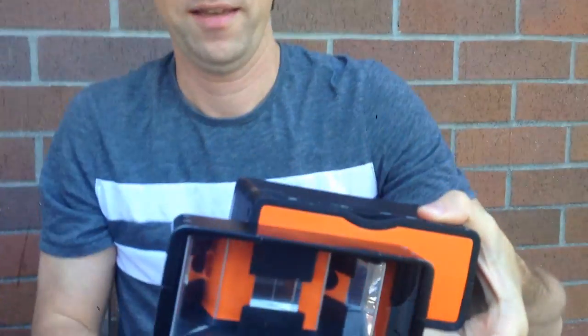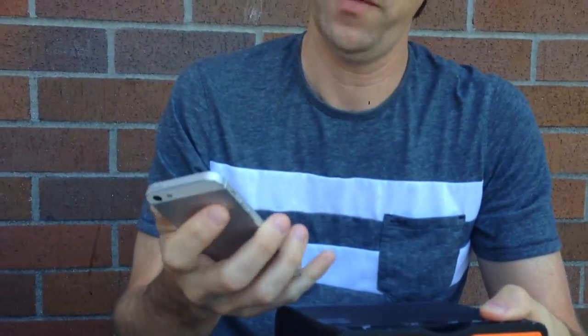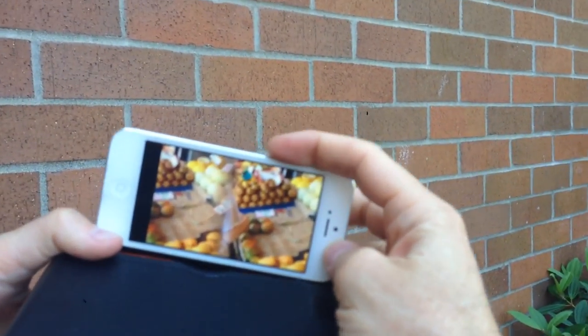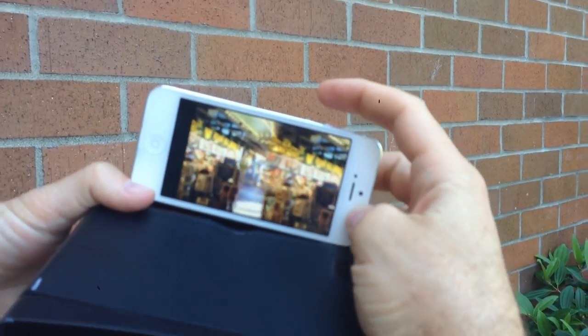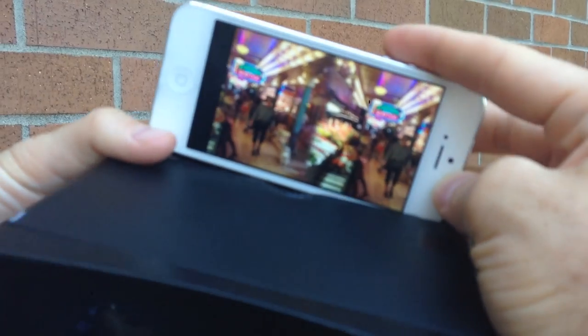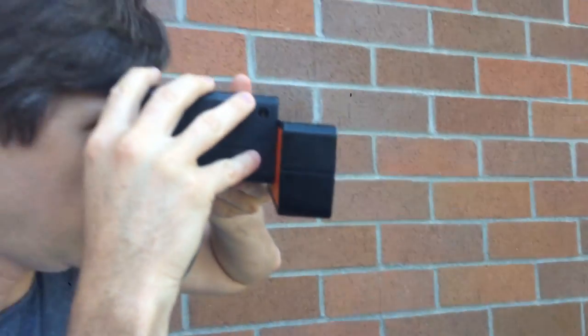This is Poppy. So this is your iPhone — just an ordinary iPhone — and you just slip it in, and you can see right here I'm showing a dual image that we've captured using Poppy. I'm going to play it. That's a little scene. I can flip back to other scenes and so forth. When you put it in here and look through, though, it's 3D.